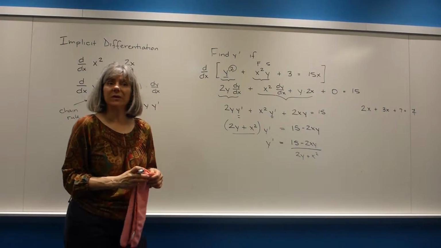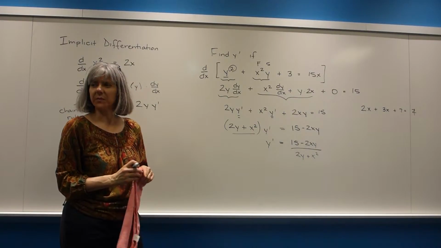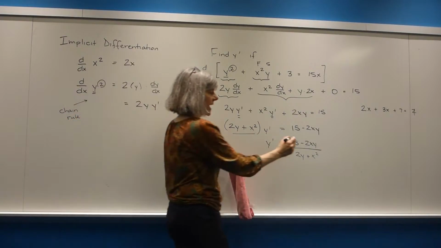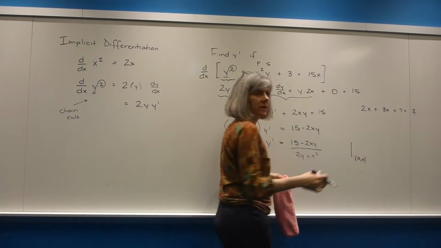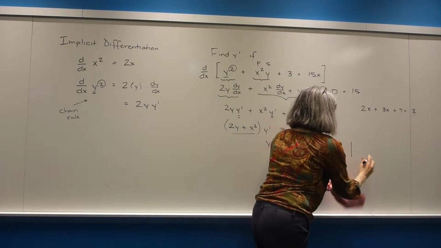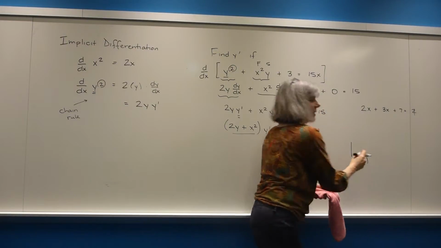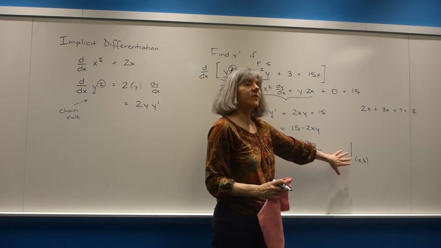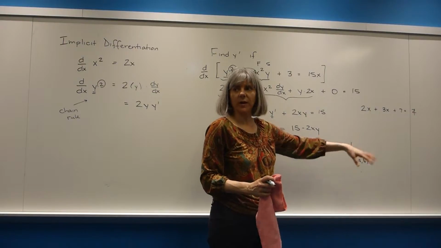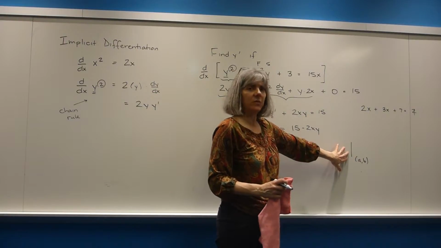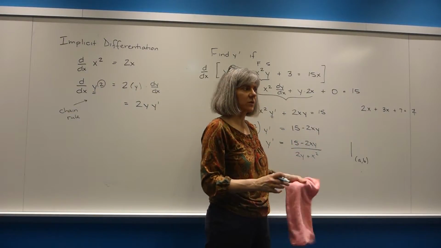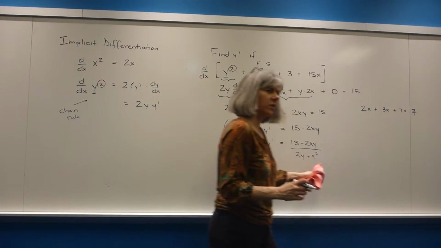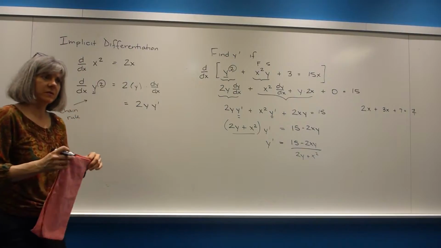If I ask you to evaluate it at, remember sometimes we ask you to do that, that's when you would add the evaluation bar with whatever the point is. I have no idea if that's on the graph. But if you had an evaluation, you would add that bar and go ahead and evaluate it. Which reminds us very much of integration also, because we also have an evaluation bar when we do definite integration. Okay, so is this okay? Is this a good review of this?